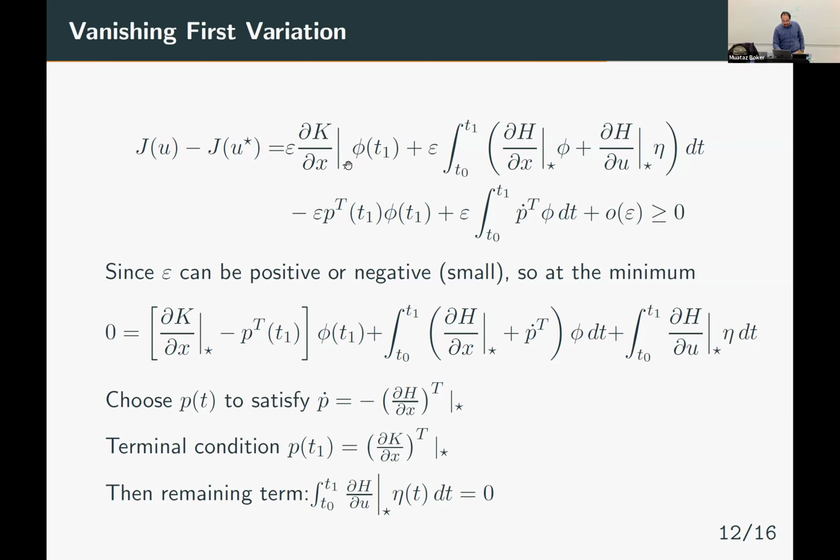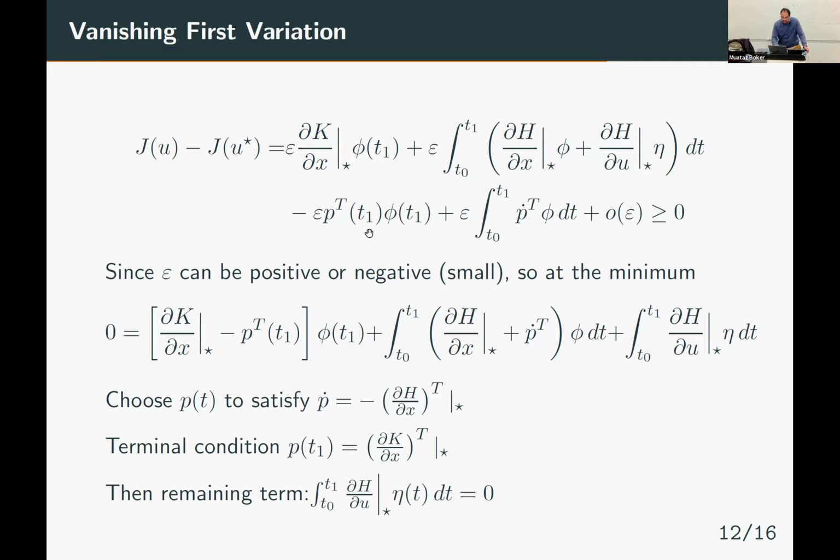So basically, if you look at these terms, all these terms are multiplied by epsilon. And remember, epsilon is a small parameter that can be positive or negative, but with a small magnitude. So our only hope to minimize this, meaning equated to 0, and hence we have our U that is equal to U star, our only hope is that all the terms that are multiplied by epsilon are equal to 0. This is why you take epsilon as a common factor, and then you equate all the terms equal to 0.